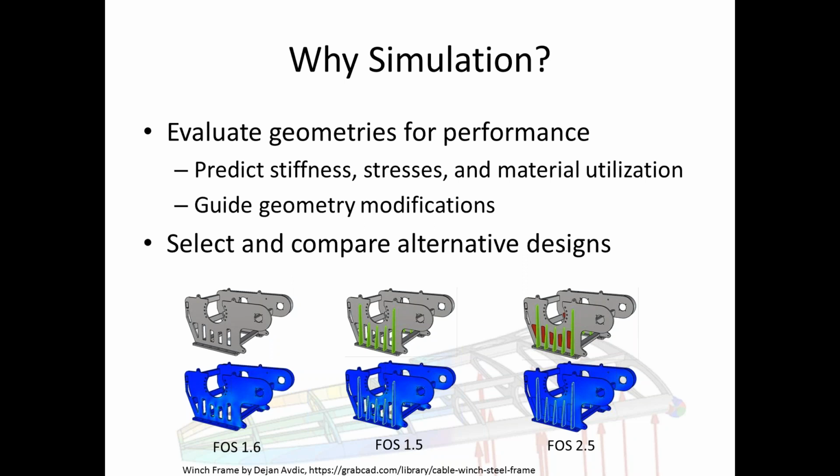of 1.6. The middle design, we've added ribs. We've simulated the addition of the ribs. We actually see that the factor of safety for the maximum stress is actually lower. This probably happened because the peak stress probably moved to maybe one of the components we actually added. And in the last design, we've actually removed the cutouts by, in Scan&Solve Pro, inserting components that fill in the holes. They're in red here. And we actually achieve a factor of safety of 2.5. And this is all done within minutes by adding or subtracting components from the simulation.